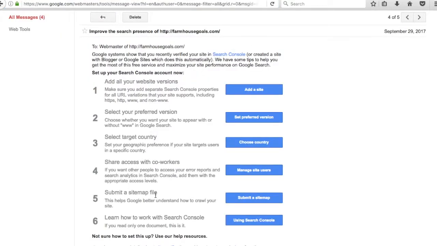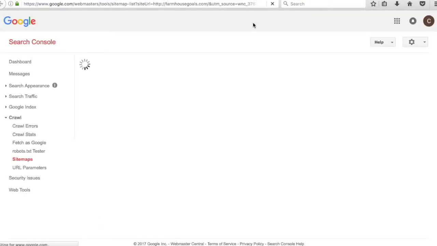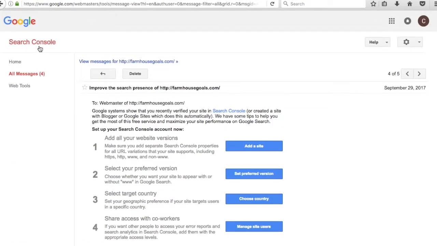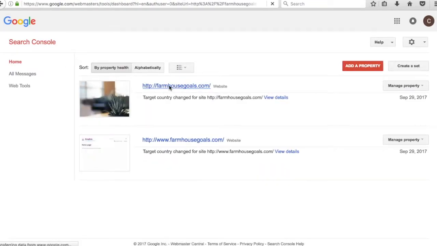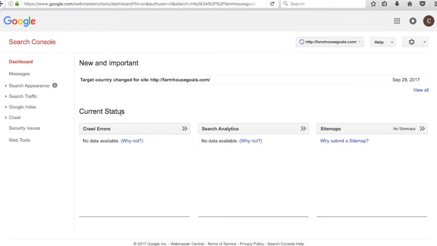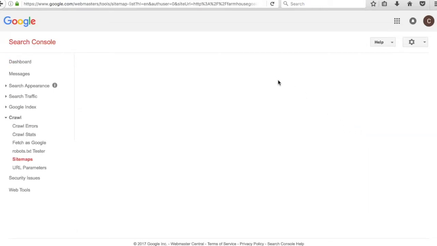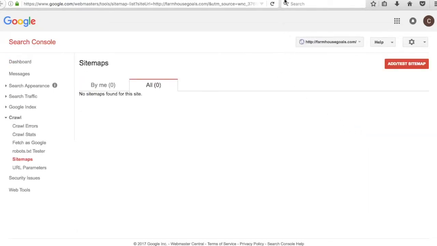So let's go to, we're in Google Search Console now. We're going to click Submit a Sitemap. If you can't find it there, the other way you can do it is go into your Search Console. So we're going to do the one without the www. Over here, you click Sitemaps and just click on that link. I think they bring you to the same page, it looks like. Yep, both bring you to the same page. You can't really see them switch, but under Crawl here, you'll see Sitemap.